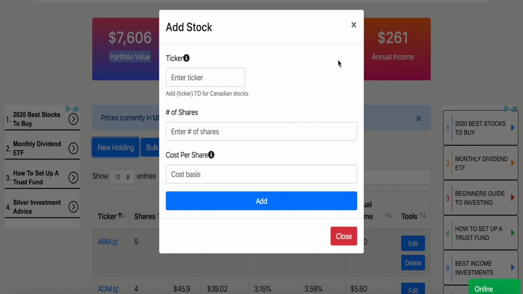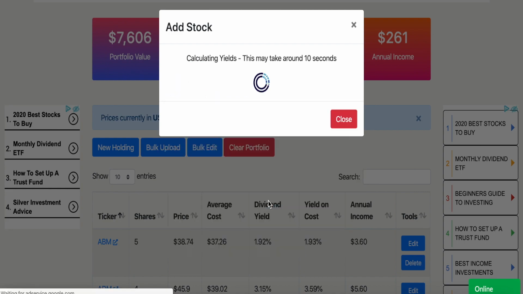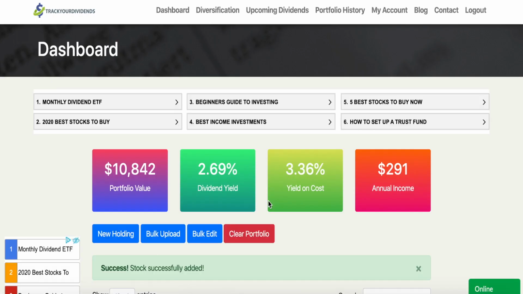So just for example, we're gonna put in Apple, and we're gonna put 10 shares, and your cost basis will basically be your average cost. So let's just say my average cost is $175. We're gonna hit add, and it will automatically calculate the portfolio value and your dividend yield.